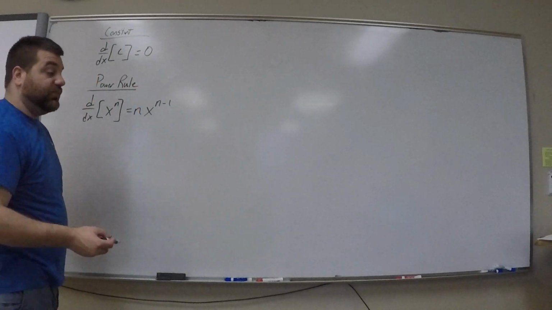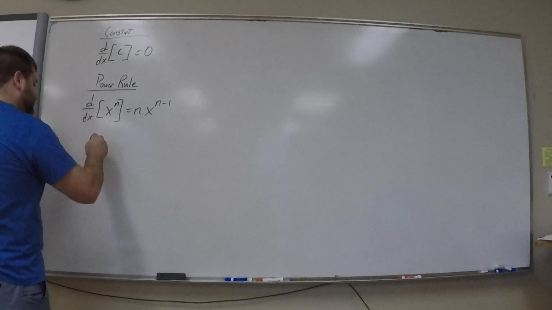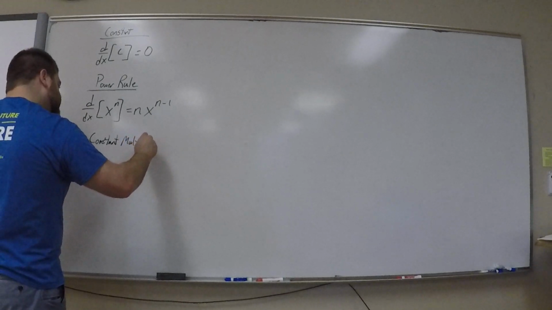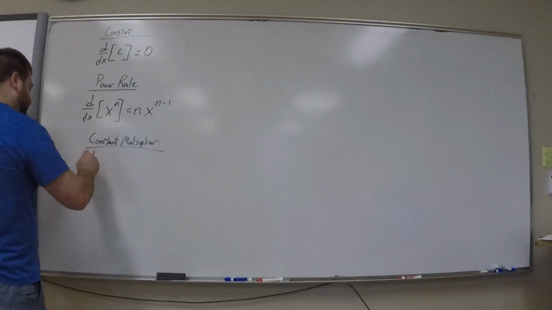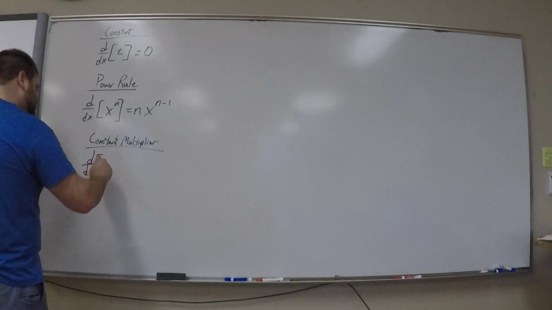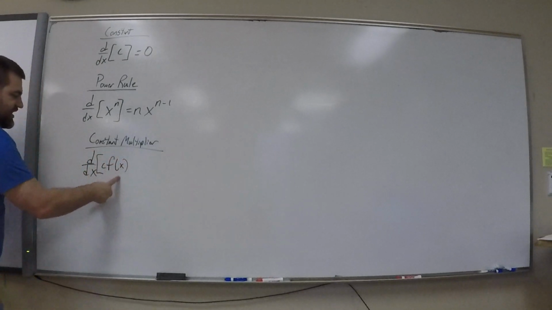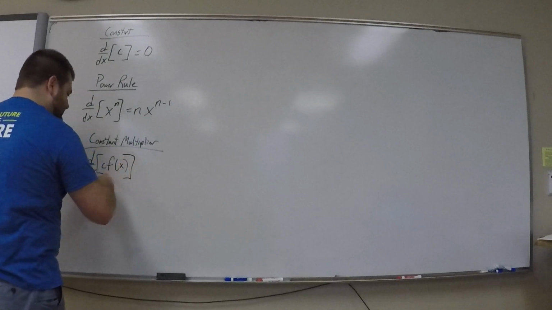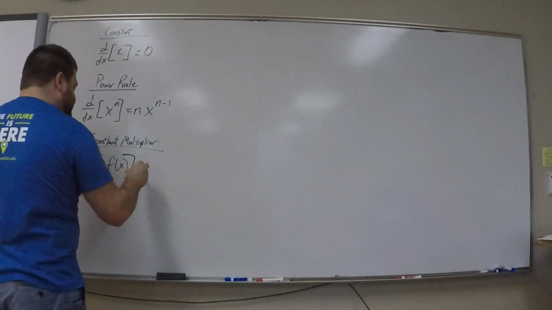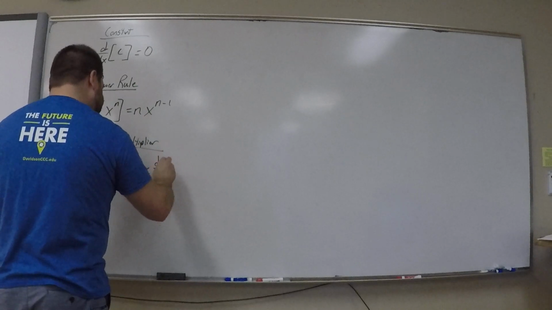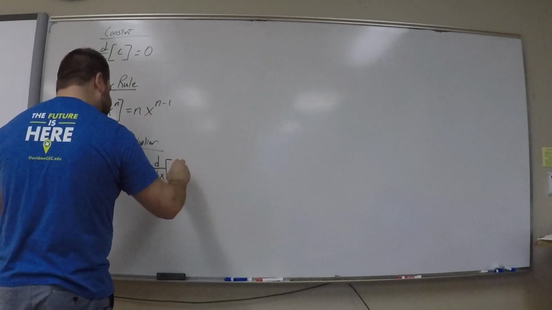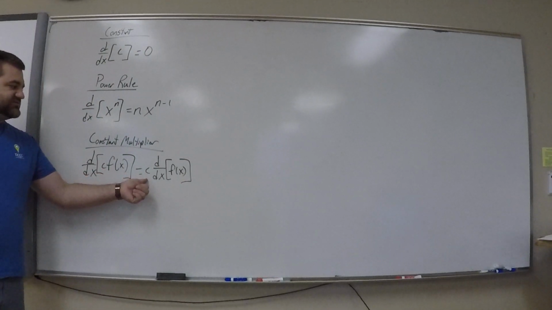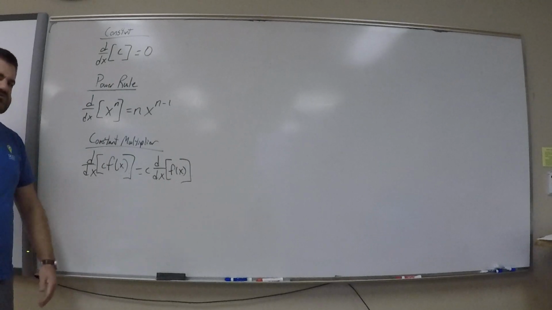Again, I'm just going to write these up and we'll go over these for a second. So the next one up here is the constant multiplier. A pretty straightforward rule. The derivative with respect to x of some constant times some function. This function can be complex or non-complex. But basically, when I take the derivative of a constant times a function, the constant can come out front, and then I can take the derivative of just the function itself and work from there. In other words, a constant multiplier carries. We'll see this rule in action. Pretty straightforward.